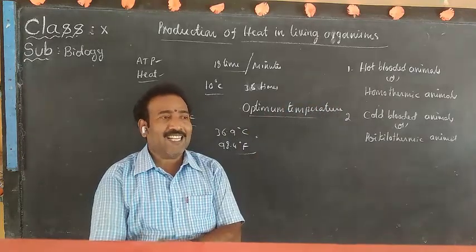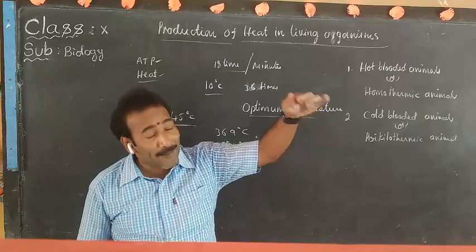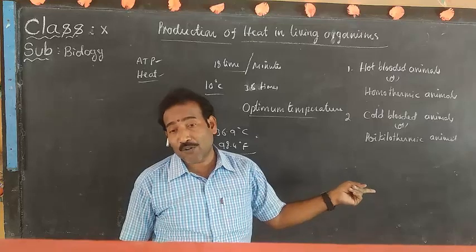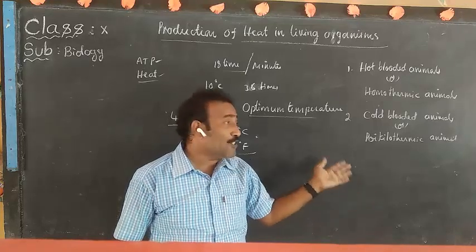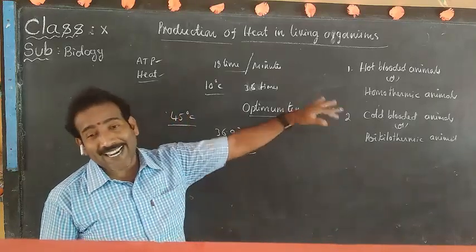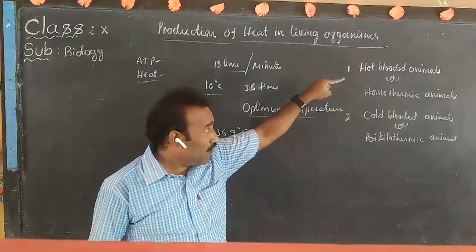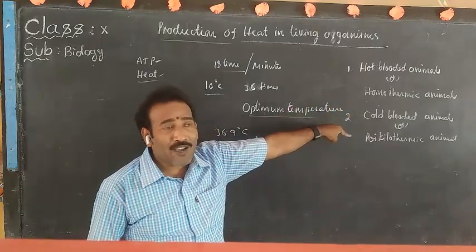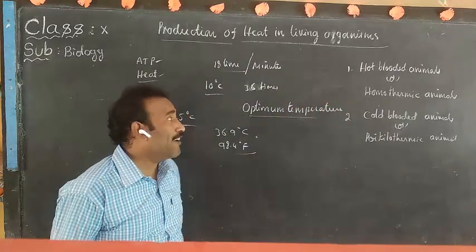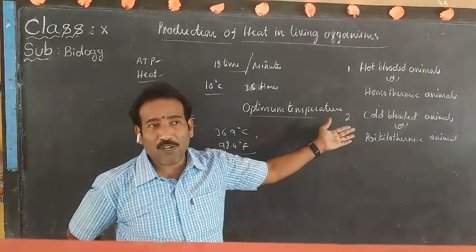In the polar regions, water in water bodies freezes on the surface. Beneath this ice sheet, there will be water. In that water also, fishes are able to live. And fishes are also able to live in hot springs, in which the temperature is more than 80 degrees Celsius. That's why fishes are able to live in low temperature as low as 0, and high temperature as high as 80 degrees Celsius, because they have no capacity to maintain a constant body temperature.